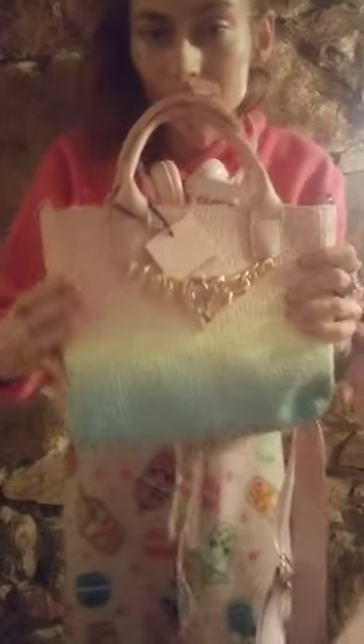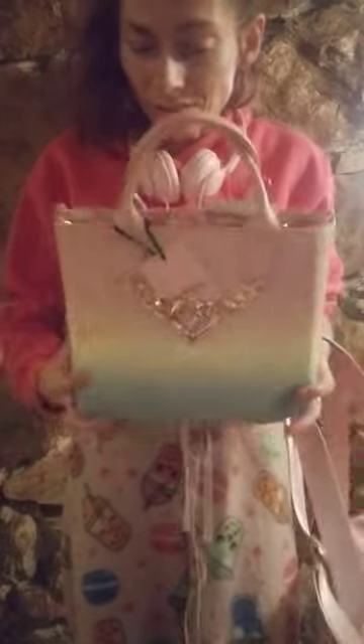And that's it for my Temu haul. So what I did get today that made it home were these Juicy Couture bags. First I got this purse — so cute — and then I got the matching duffel bag. And I got the unicorn fruit body butter and I am so excited.